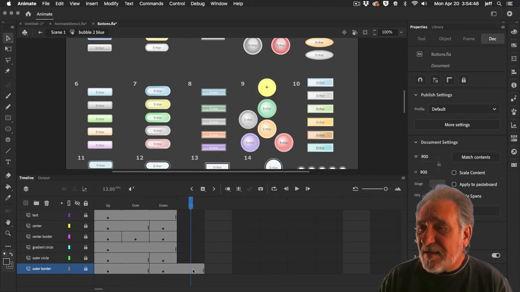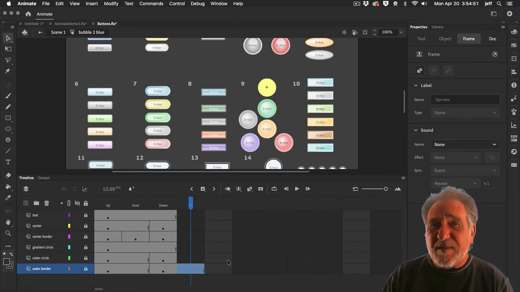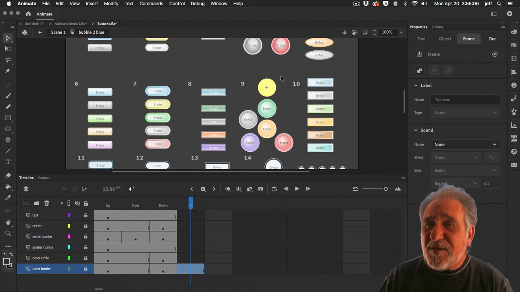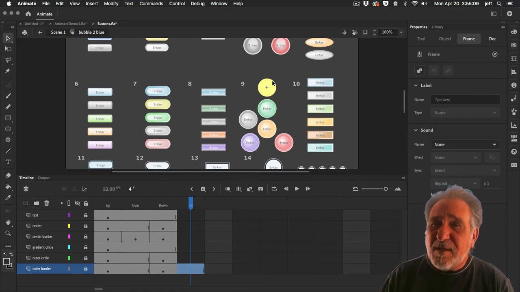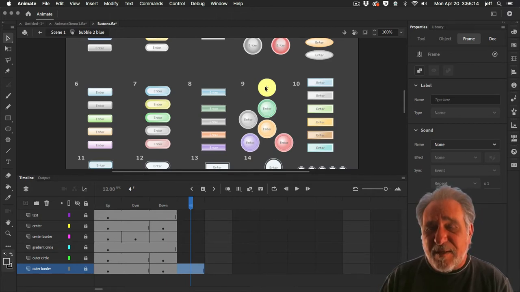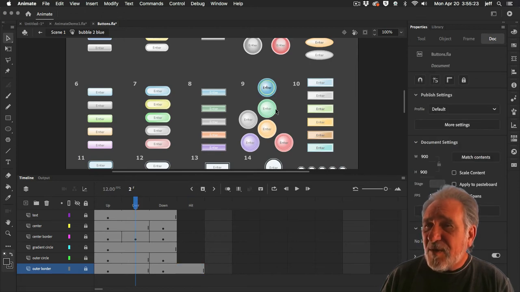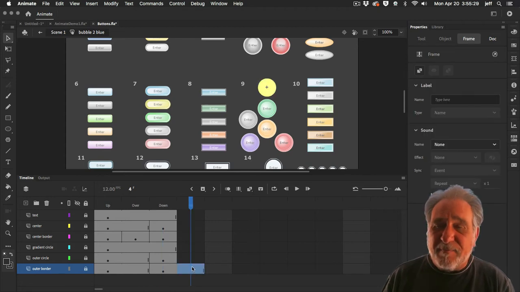Now the hit state is one of the most important things about a button. Without a hit state, it won't work, period. And the hit state can be anything. Usually the hit state is simply the largest shape of the object. In this case, it's a round circle. And so basically what will happen is that when the mouse comes over the button, that hit state hears or sees the cursor coming over it, and then it starts to respond. So when you roll over it, it'll do that. When you click on it, it'll do that. But it won't do anything without that.